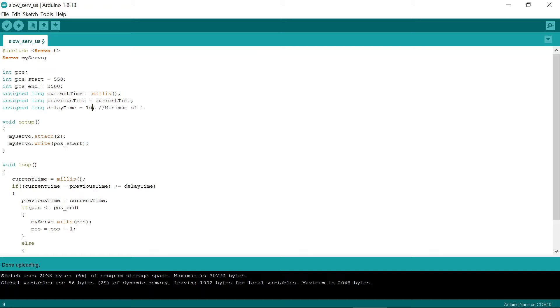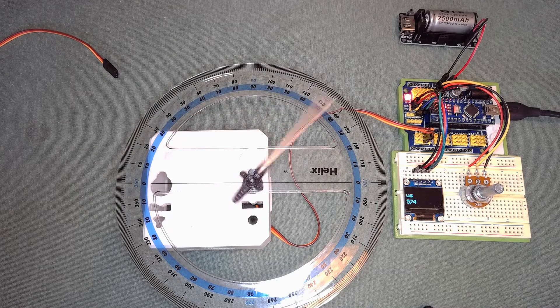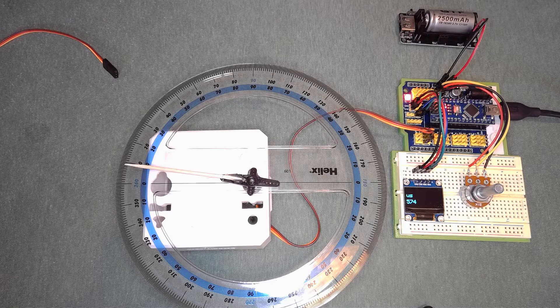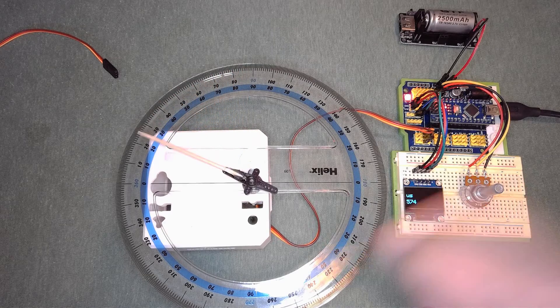An alternative is using microseconds. With a factor of 12, 50 milliseconds on angles covers about 12 different microseconds between each angle step, so the equivalent delay time is about 4 ms. Uploading this and switching back to the camera — there you go, a really nice sweep happening there.